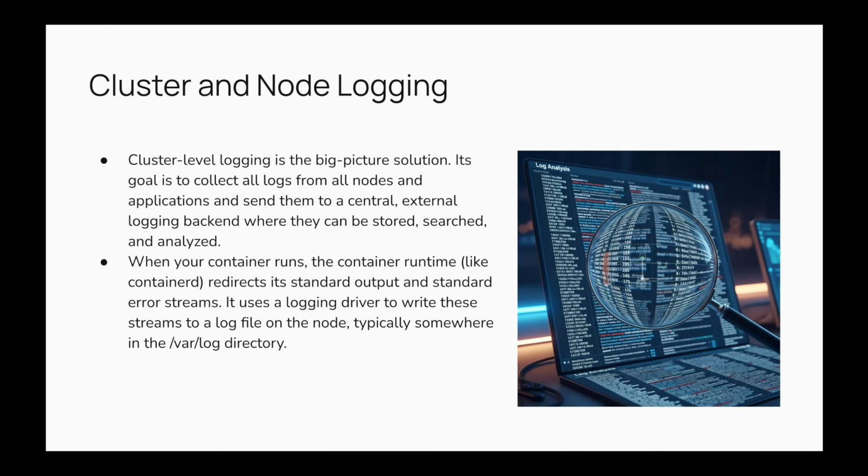The third approach is to push logs directly from the application. In this model, the application code itself is responsible for sending its logs to the backend. It has its own logging library and connects directly to your logging service. While this is architecturally simple, there is no middleman. It's very inflexible. If your logging backend ever changes, you have to change your application code and redeploy it. Or in some cases, if your application crashes, you might lose the crash log, because the delivery is dependent on the code execution.